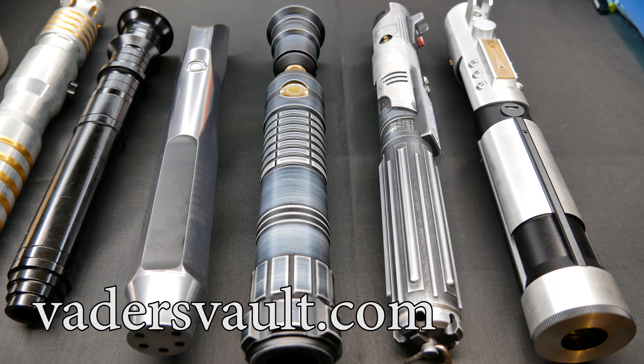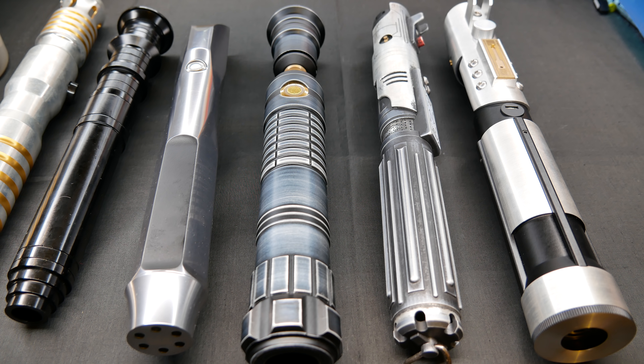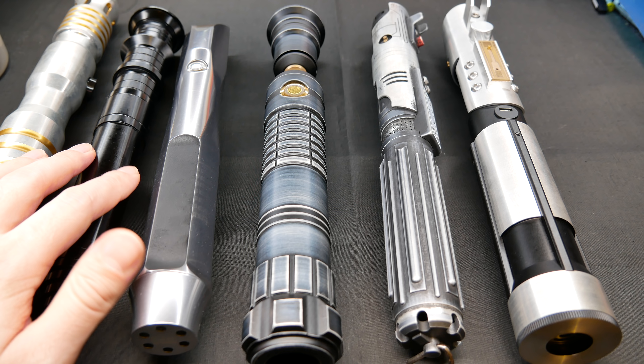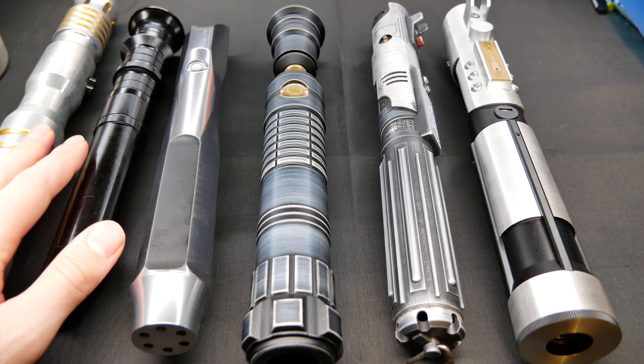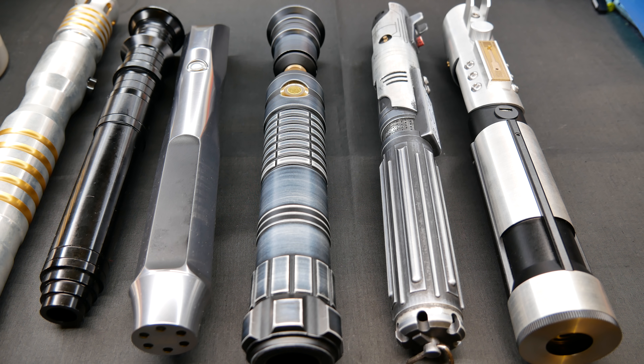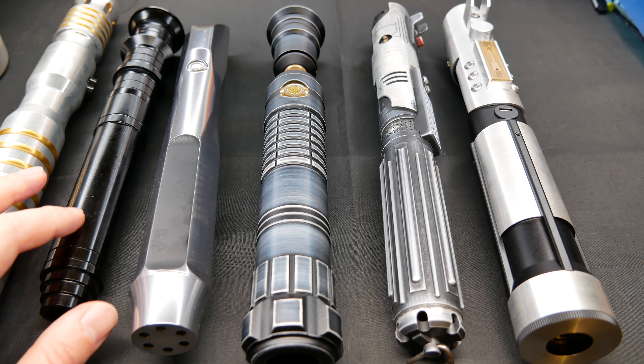The last company I want to mention is Vader's Vault. It's not present here because I don't currently have one — I have owned over nine Vader's Vault lightsabers and soon this empty spot will be filled with a new one. Vader's Vault is one of the original gangsters in terms of high quality lightsabers; they always have a very good reputation and deliver high quality with good customer service, and they're just straight-up good people. So all in all, if you're looking for something really inexpensive, check out Ultra Sabers and the Pach Store for really cool packages with inexpensive lightsaber deals.